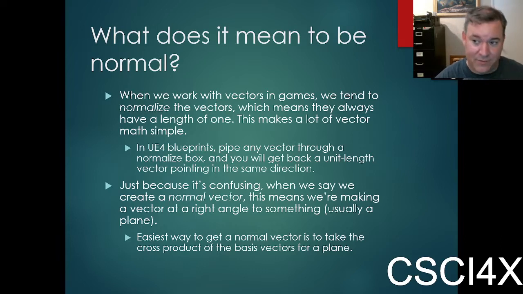And normalized vectors are used extensively in the math behind video games. If you have magnitude on a vector, then it breaks a lot of the calculations we do. So we normalize them all first to have a length of 1, and then we do our stuff on it. So just to make it confusing, a normalized vector is completely different from a normal vector.